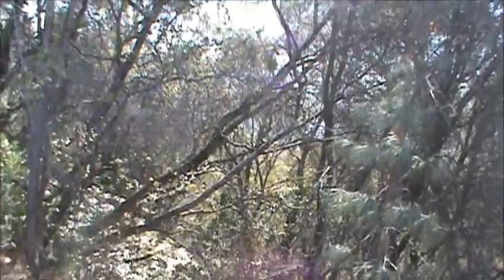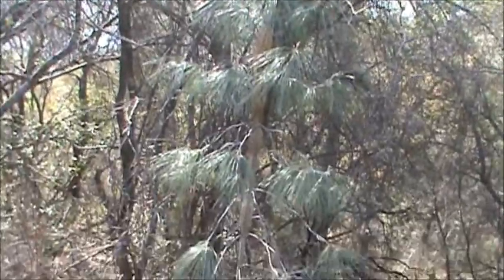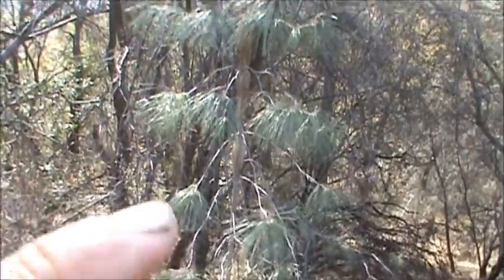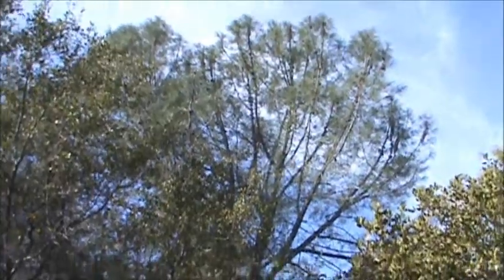They call them ghost pine because the needles are really wispy and kind of airy. Here's a small one over here. Let me get over here and take a look. These are all on the side of a hill, so it's a little difficult to get to. I'll try to get up close and give you guys a closer view. Here's a very small one. They're very wispy needles, not dense like traditional pines. And here's the one we were just looking at. You can see right through it.